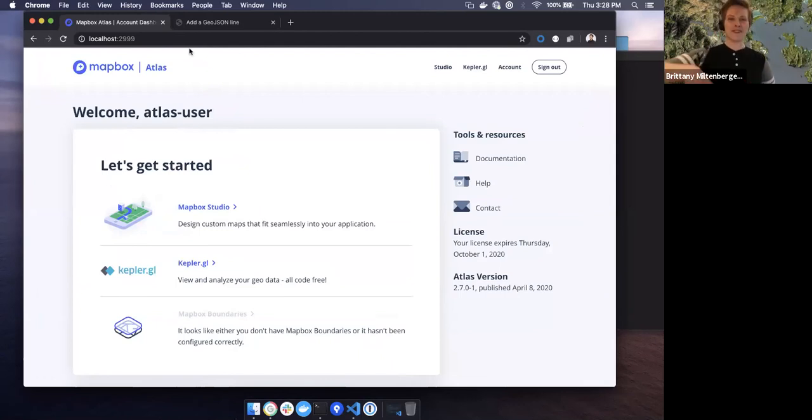The more times you install Atlas, it can be a lot more speedy. But yeah, so now Atlas is running, which is great. And you can dive into the various suite of items that we have, such as Studio and Kepler GL. I know we're getting close to the half hour, and I wanted to show a front end example that I think is really neat that's included in our documentation that we shared. But as I set that up, I can pause for questions.